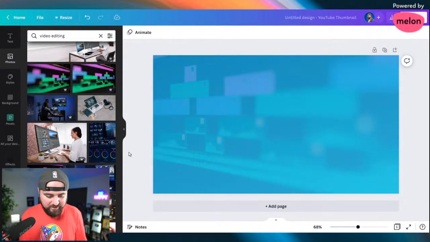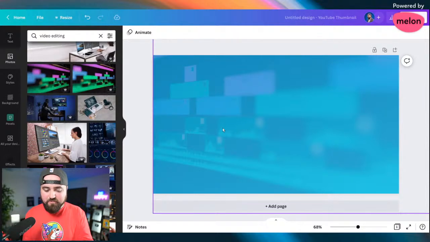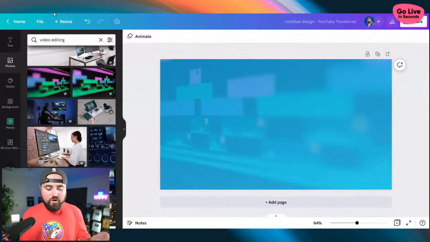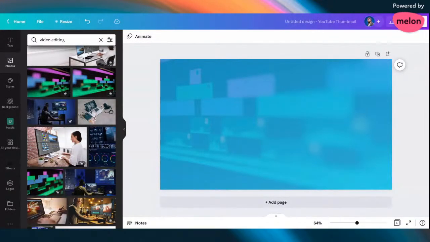There we go. I can live with that. Awesome. So now we have the background design, and that's what I always do first. I always go for the background initially, just so that's designed, and then I work up from the layers. So that's how I like to do it.